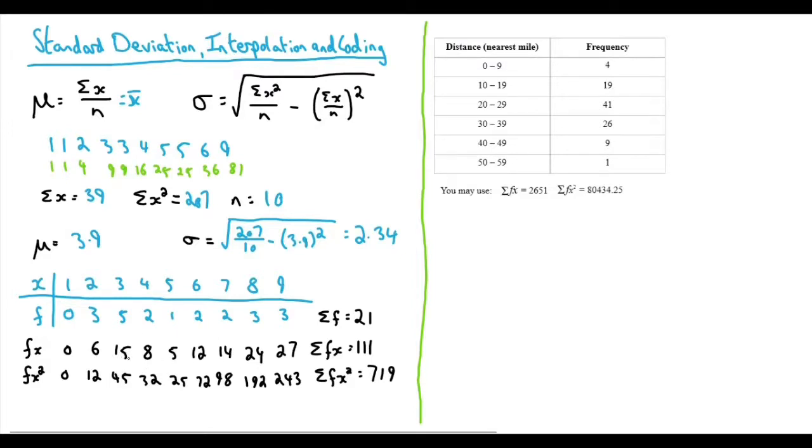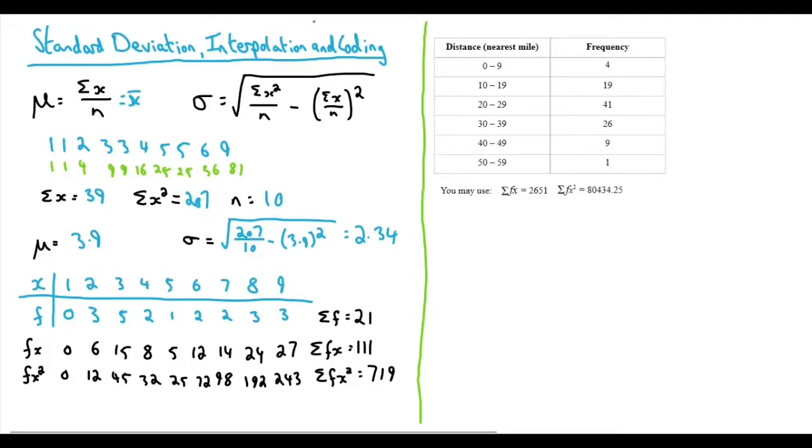Just another thing with that, depending on whether or not you've kept this original calculation in your calculator, by which I mean if you've done it all at once, like 1 times 0, add 2 times 3, add 3 times 5, all in one go in your calculator. If you have done that, which is fine, you can then just go back and add squares to all of the x terms. Or what you can do is, if you just have these individual fx's, you can just times them again by x. So just say, well, 6 times 2 got you 12, and 15 times 3 got you the 45, because again, squaring that x just means you times by x again.